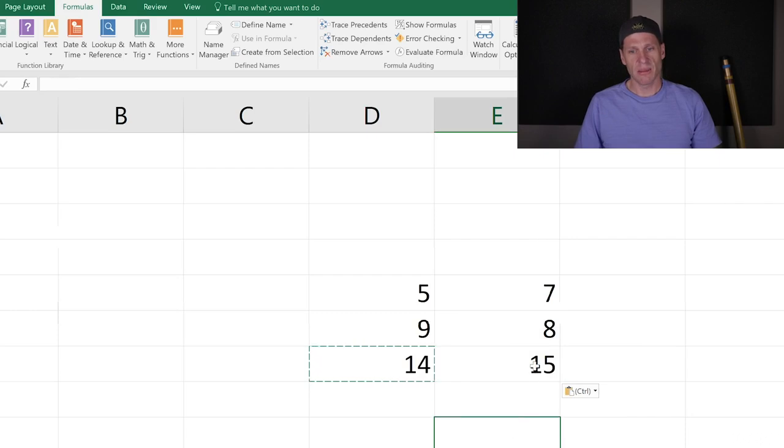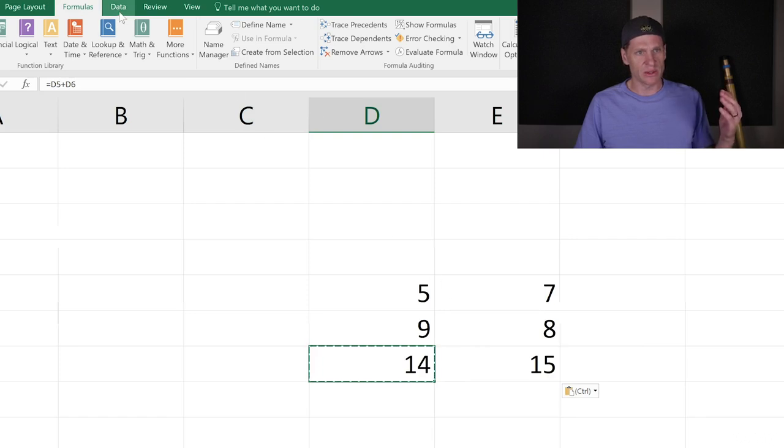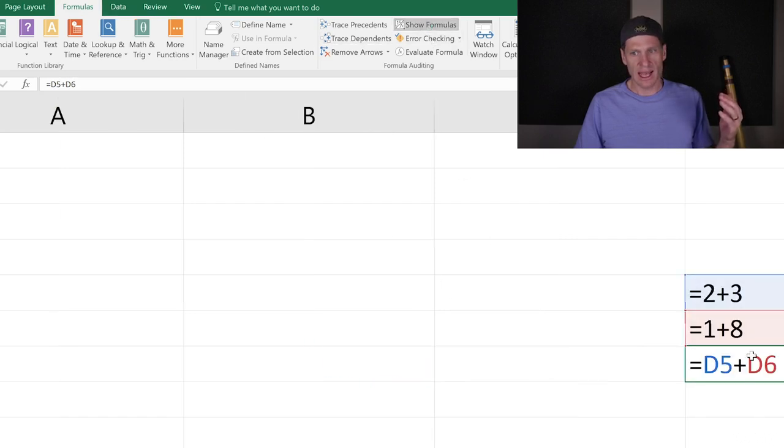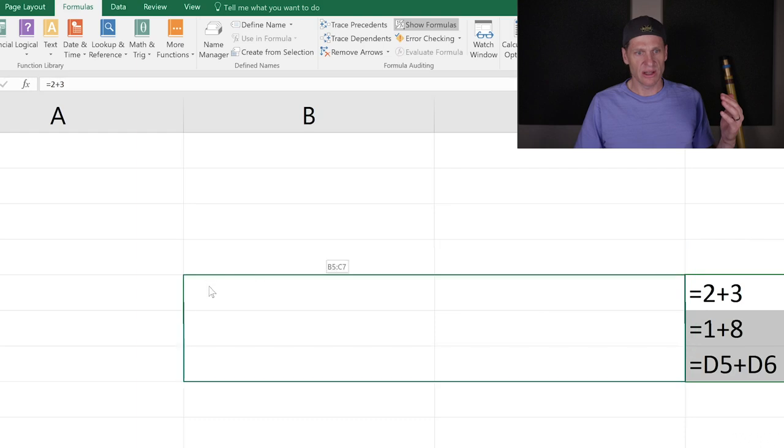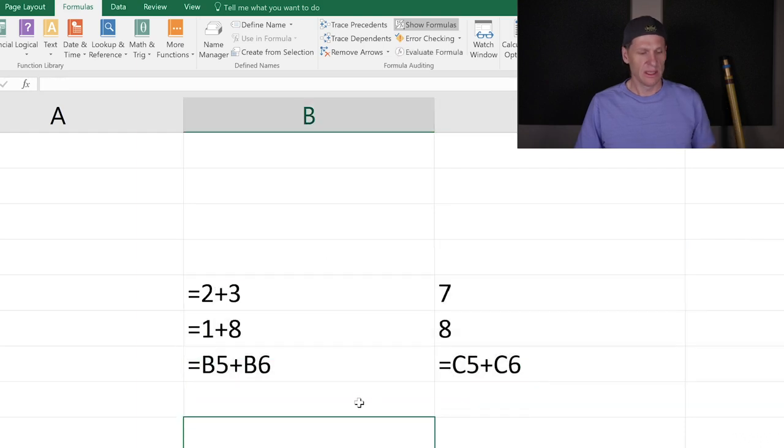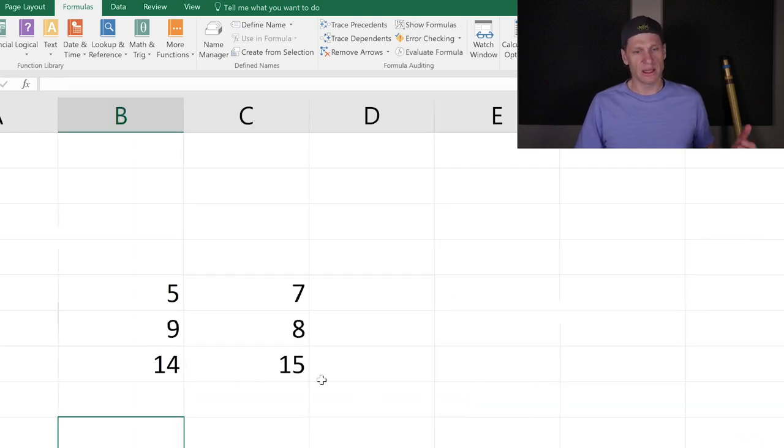We'll learn about the different paste options through the course. Paste it, it automatically adds up the correct stuff, because relative to where this is at, this formula says add up the 2 cells right above it. That's the way I wrote it, right? Add up the 2 cells right above it. So when I put it here, it adds up the 2 cells right above it. And I'm going to take all this and just shift it over a little bit so it's more central. And then I could turn off show formulas, another important takeaway, and it turns it off.